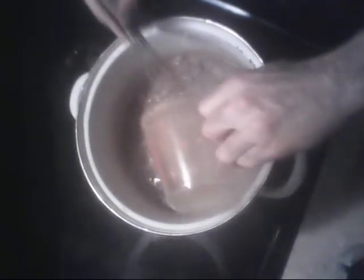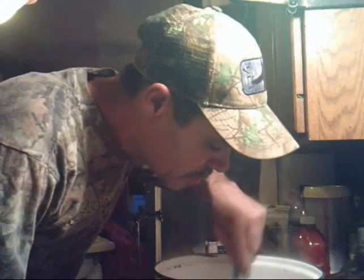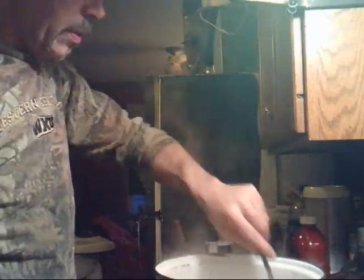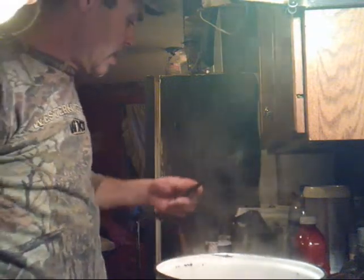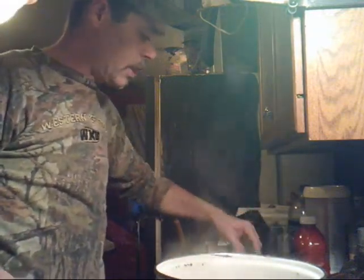Get all the onions there out of that soup mix. Alright, y'all. I'm going to stir that real good. Oh, y'all wouldn't believe the smell coming off of that. Alright, y'all, we're going to let that kind of cook down a little bit. We'll be ready to add some vegetables and stuff to it.